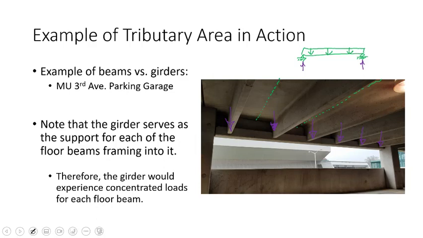So now what we can do is take maybe the self weight of the beam and treat it as a uniform distributed load, and then add to that the effect of these point loads. Get a shear and moment, and use that to size this beam. You can see this beam's going to have a little bit more on it. It's a little bit deeper, so it's got a lot more moment on it. Does that make sense?